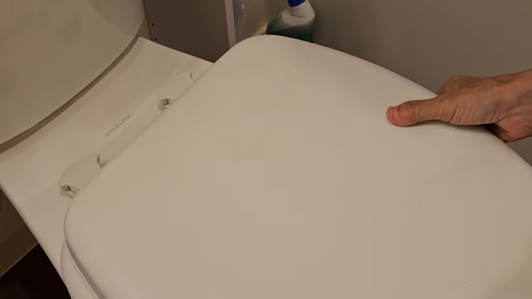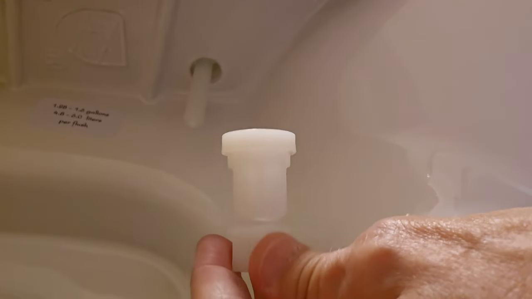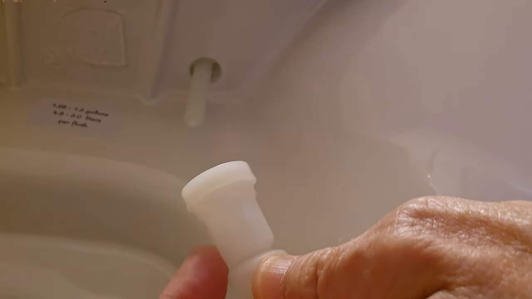So now we're going to put our toilet seat on. Now on the underside of the seat, we're going to screw on our bolt. The long side goes towards the top.